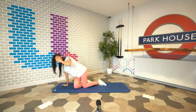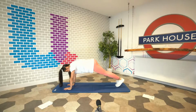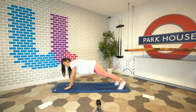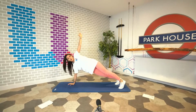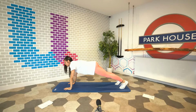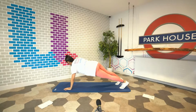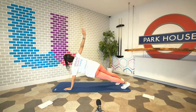Okay, now we have a T rotation. So we're staying on the mat in the plank position and bringing the arm up to one side and to the other side. Again, we're only counting one side. So I'll count every time I'm facing the camera, so that we do 10 on each side. So this is 3, and 4. Do them slow and controlled. 5, this is not about speed, this is really about training the muscle.